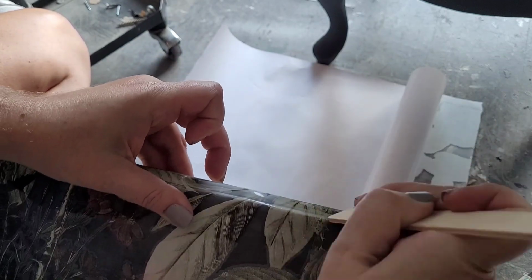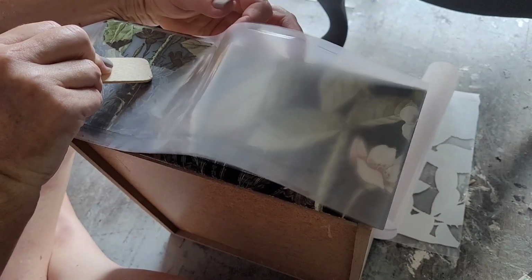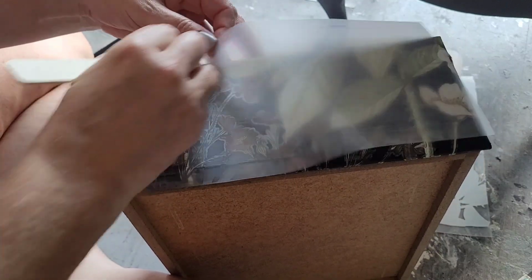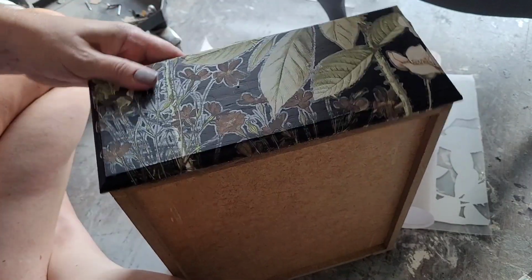With all these tiny drawers and the size of this piece, I would say this transfer application probably took me a good 2 hours, which is pretty normal for a large transfer like this, especially when you're going over multiple surfaces. So really give yourself enough time.